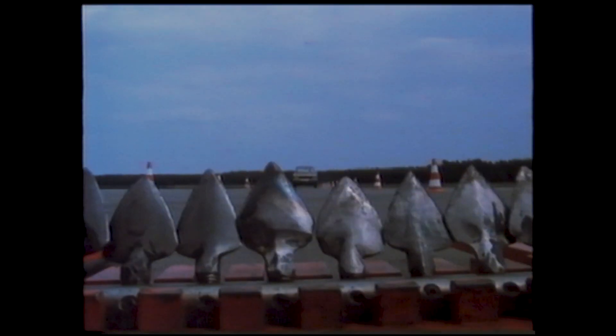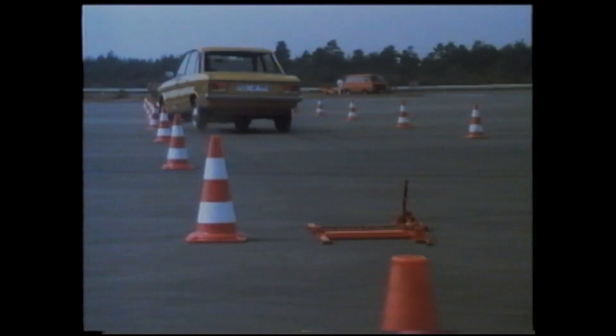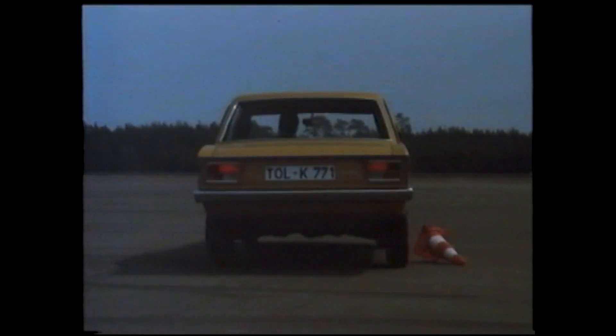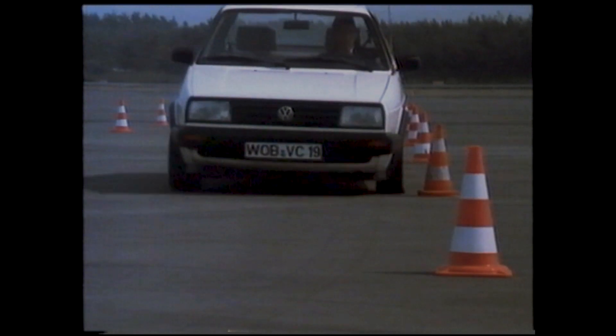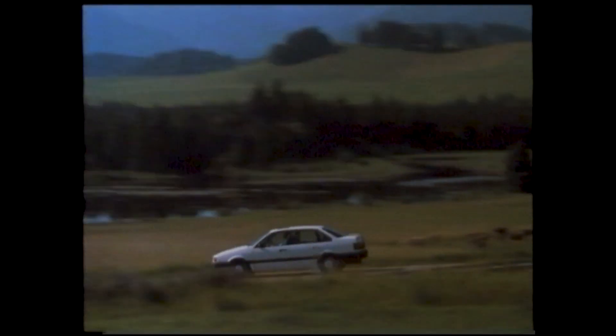One of the unfortunate possibilities that could occur when driving is a front tyre blowout. When this happens, the increased pull and lack of grip caused by the deflated tyre forces the wheels to turn in that direction, potentially causing a skid. To overcome this, Volkswagen pioneered the design of self-stabilising steering, which is incorporated in all their cars. With this feature, the suspension geometry is designed to counteract and neutralise the steering pull caused by a blowout, keeping the vehicle on a stable course. Best of all, it all takes place in a fraction of a second, and requires no thought or intervention from the driver — it's automatic.